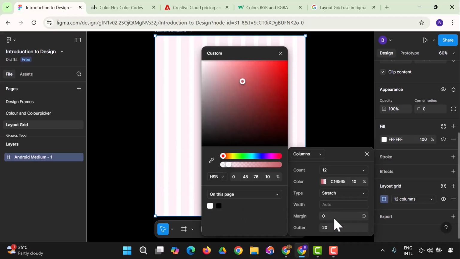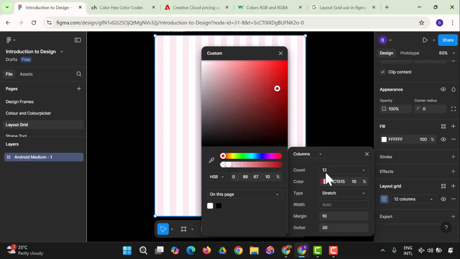And right now we have the width, we have the margin. So you could create a margin for the layout grid. Let's say you create a 10 pixel margin, and the margin creates itself. Margin starts from here, and it's just for you to give space to your design. And you could create a gutter. Your gutter could be changed to like a 30. What gutter means is the space in between the layout grid.